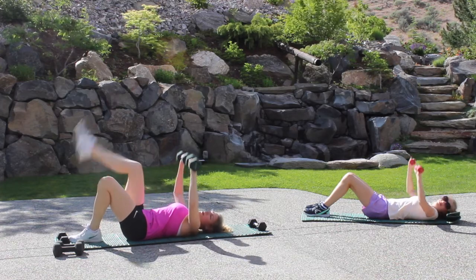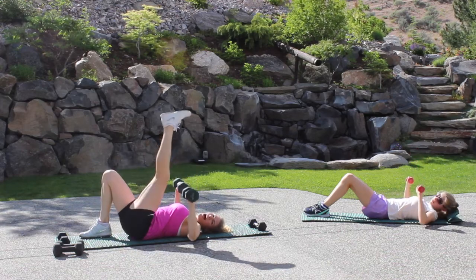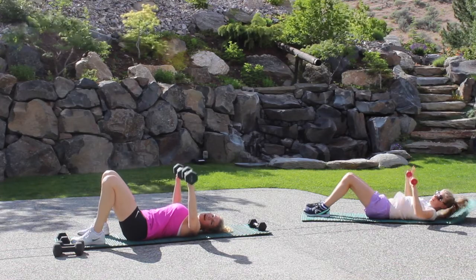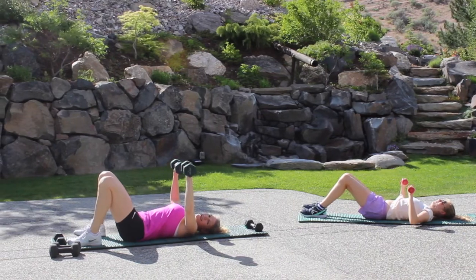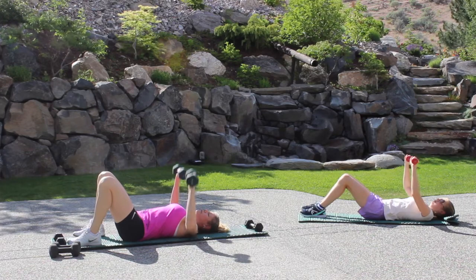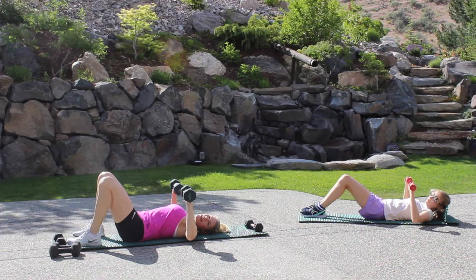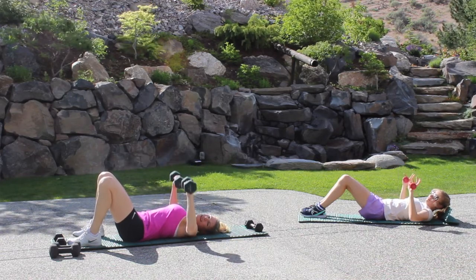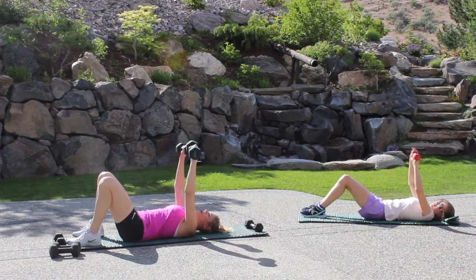Breathe out, push it up. 3, 2. Bottom half, stay low. Halfway, halfway. 4, 3, 2. Up again. 8, 7, 6, 5. 4 more. 3, 2. Push it. 2, 2.